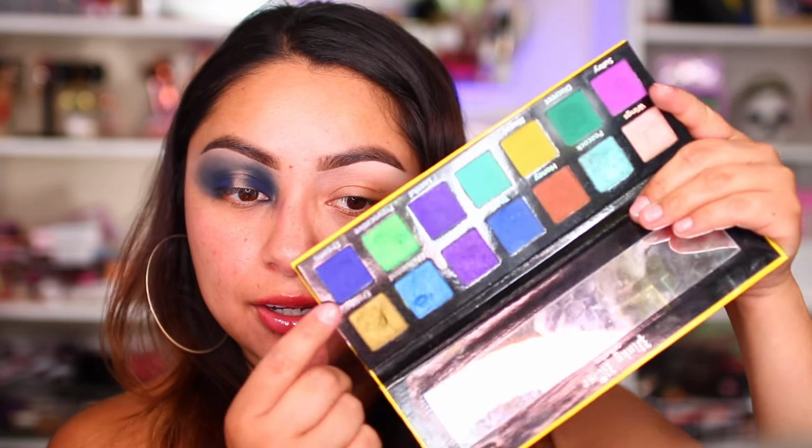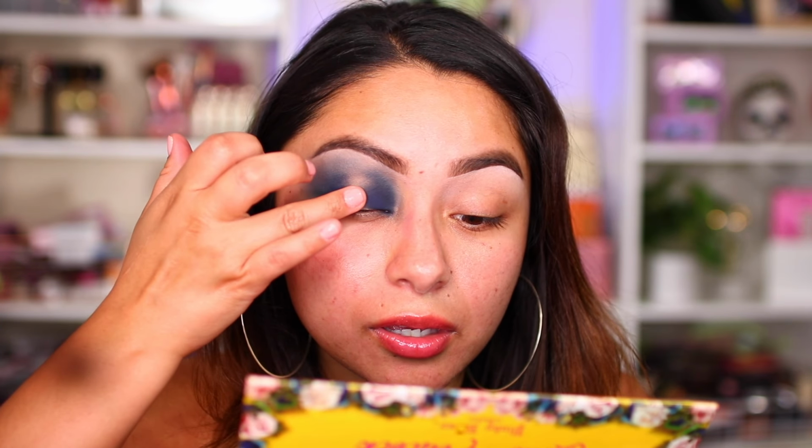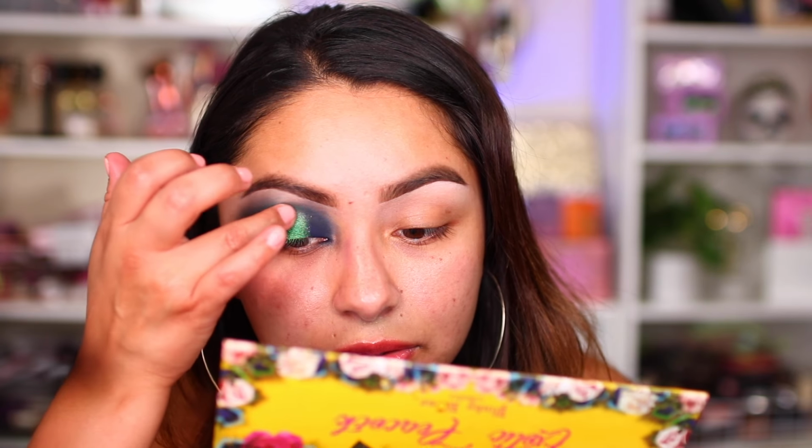Like so. Okay, so next we're going to go into the color Provocative, which is this green shade right here. I'm going to take my index finger and begin to apply it to the center of the eye. And just like that. Okay, this is such an electric green and I love it. I don't know why I don't use this color a lot more often.